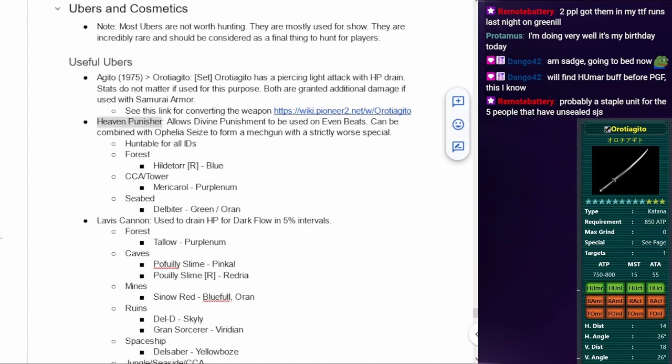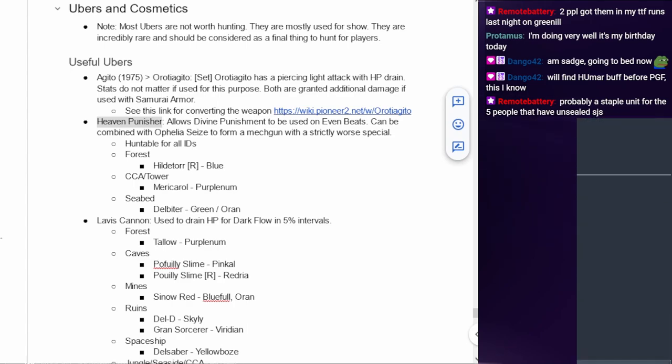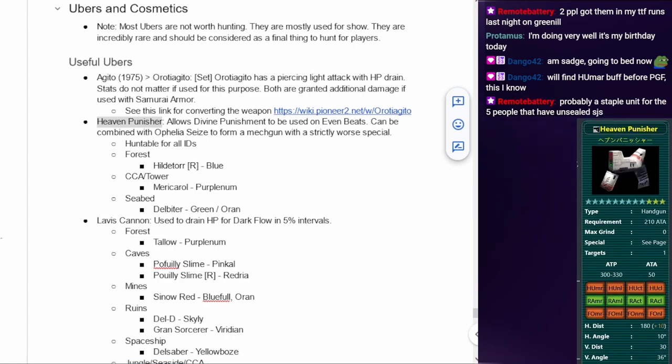Next up is Heaven Punisher. This one, it's probably easier to use Heaven Striker for. It's basically only used to call down the Divine Punishment special. So this basically frees up you being able to use an invincibility mag instead of the Striker unit. So it is useful in that regard. I just don't know if it's worth, what are some sample odds? 1 in 174,000. Do you know what I mean, chat? Like, if you get it, it's good, but are you going to get it? That's the question you should be asking yourself.